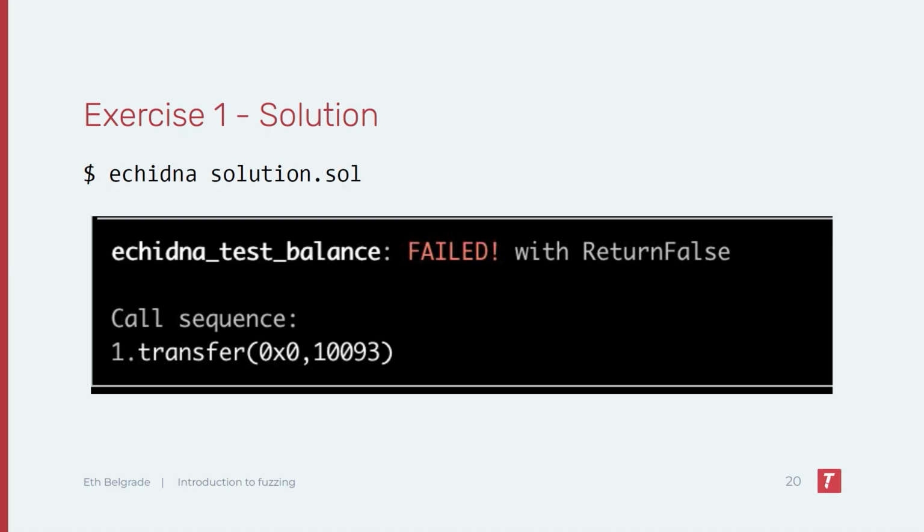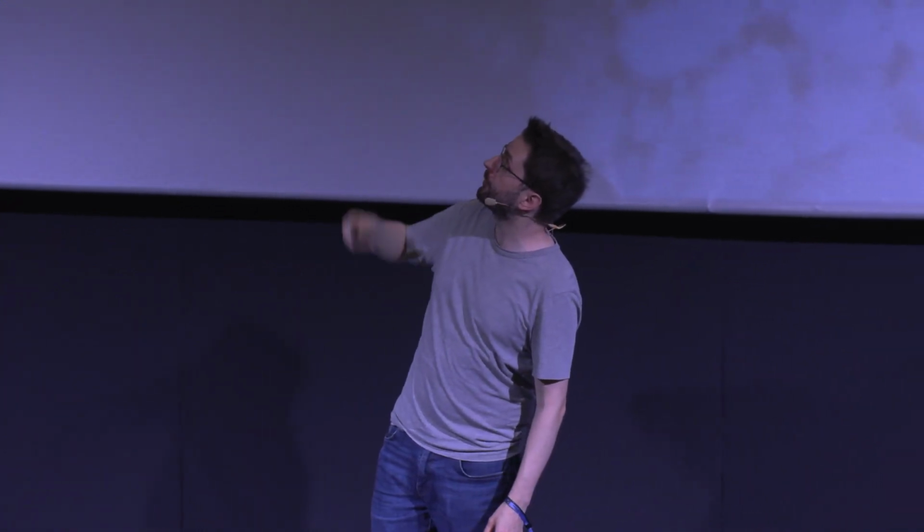If you run the fuzzer on this invariant, it is going to tell you it failed. So it did find a way to break this invariant by calling the contract. Under the hood, the fuzzer is going to call all the functions of the contract with arbitrary values and try to see if this invariant, that the user balance is below the total supply, is still true. Here it says it managed to find a break by calling the transfer function where the destination is 0 and sending 10,093 tokens.